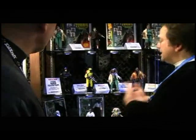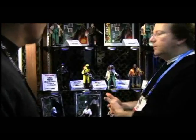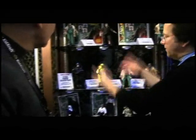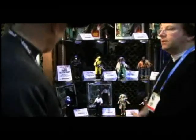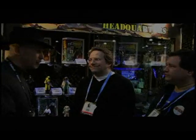So that's really again, continuing the zombie theme, this is our own intellectual property, War of the Dead. So you've got your zombies, and then you've got the guys who clean up the zombies here. Very cool. Well, thank you for everything, guys. We're really excited about what you're doing. You've always done great work, and now you're teaching us how to do great work. So thank you very, very much, and we'll be looking for it.